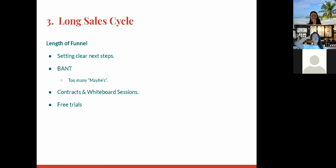This mini offering of theirs, $5,000, was low cost enough that it met the budget for the decision maker. They didn't have to escalate that to the finance department or get the CEO involved, right? So that is kind of the thin edge of the wedge. How do you get your customer to work with you first? Because they found that 80% of people, once they got the report, would actually work with them to implement the solution. So that's the idea around how you can get your foot in the door. How can you change not only what you're offering, but your actual solution itself as well?